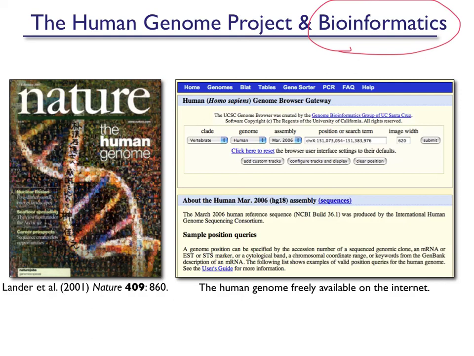And through bioinformatics, we have certain websites. Here, the human genome is freely available on the internet through a website which allows you to browse the human genome, find out where different genes are and what those genes are doing. And so putting all of the information from the human genome in a website that's accessible for all researchers around the world. And so you can go through using this website and browse the human genome. So that would be an example of bioinformatics, using different computer tools to make these tools available to researchers.